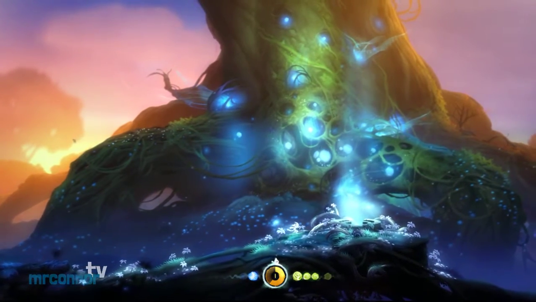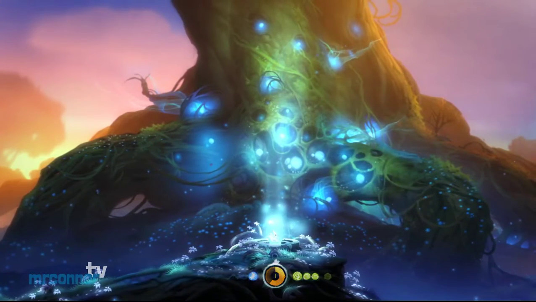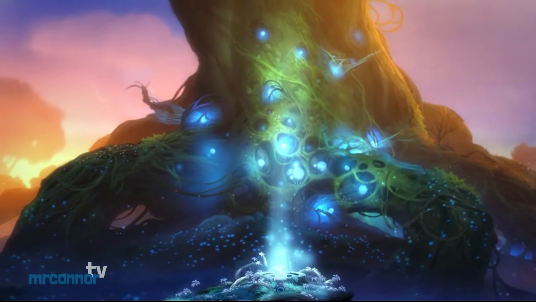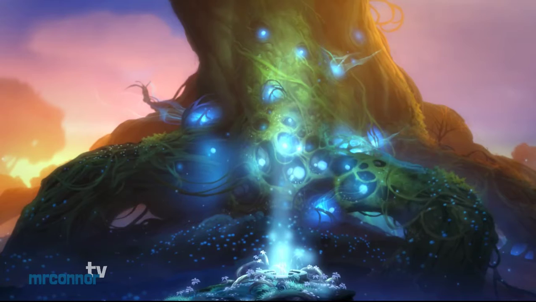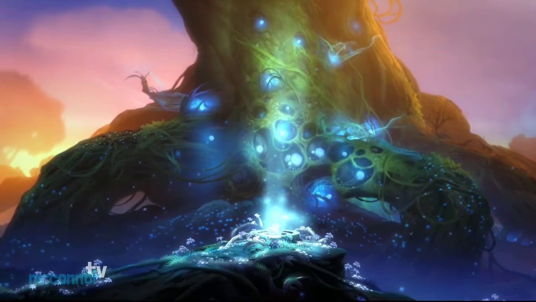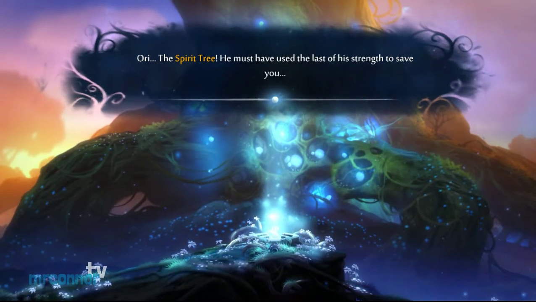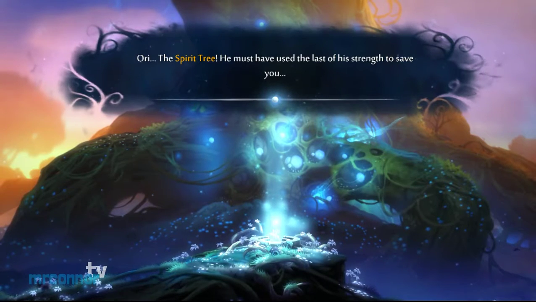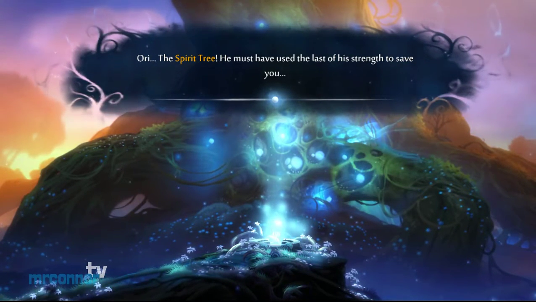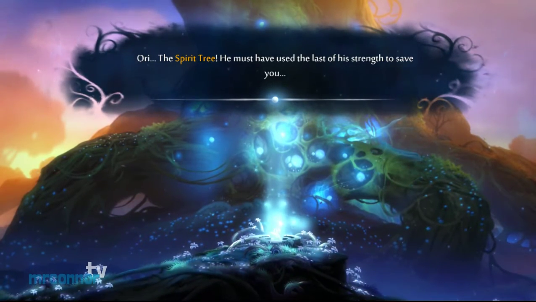Who is she? I don't know. I don't know yet. Okay. Something's happening. Oh, the spirit tree used his last of his strength to save Ori. Wow.